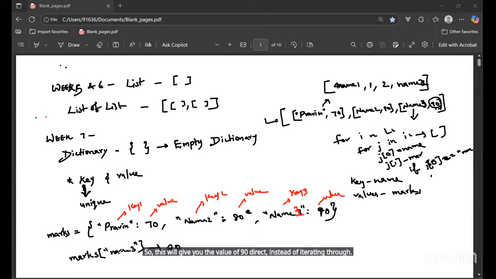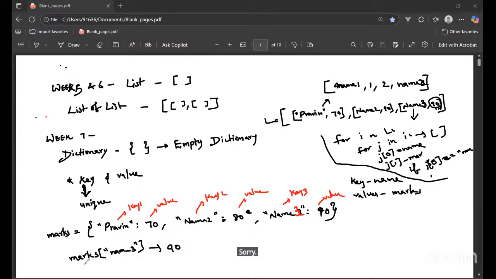This is easier compared to the list, right? Can you repeat that once? I missed it. Sorry. So instead of iterating and writing this much code, in a dictionary you can write the dictionary name and the key name in brackets. This will give you the value for that key, because the name 3 value is 90, right here.